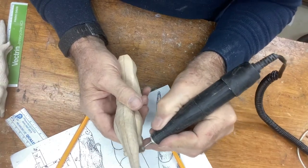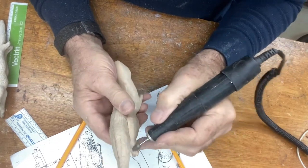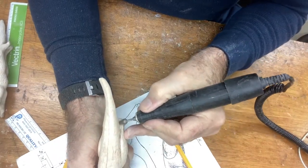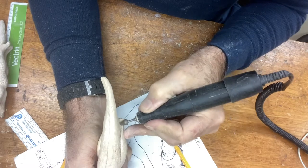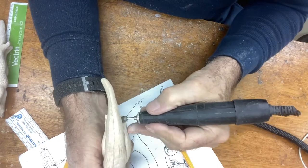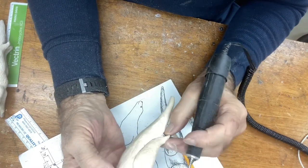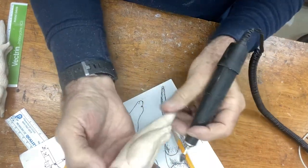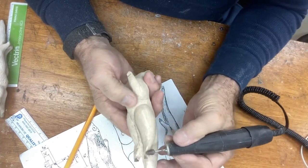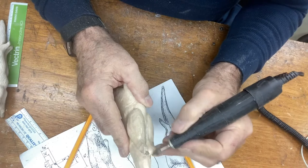So right in this area here, for about a quarter of an inch back, we flatten that out. We come over to the other side here, and I thin out the bottom here, about a quarter of an inch back. Okay, and we put like a pad right in there. That's what I call a foot pad for the bottom of the foot. Now, as we did in the front feet, I'm just going to roll them just a little bit, just to get the squareness out, so they don't look so squared up.